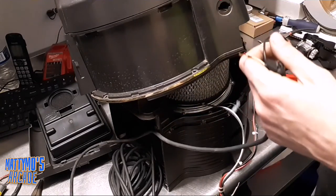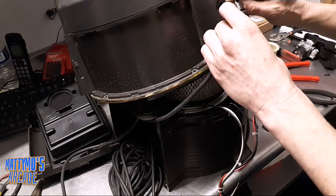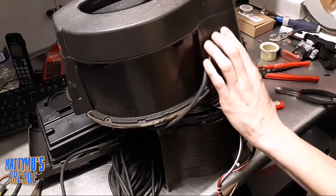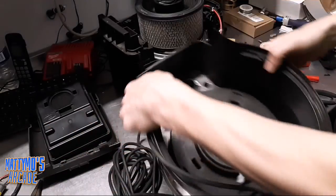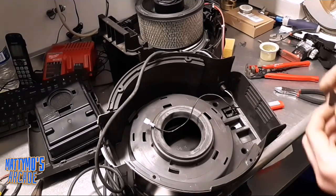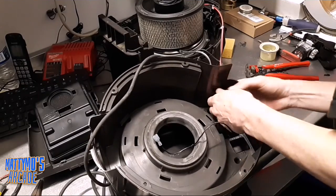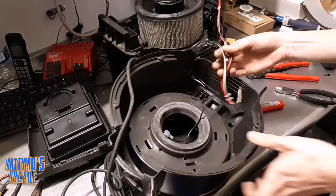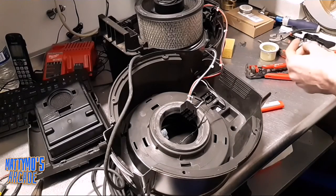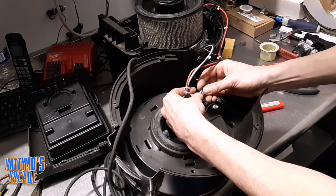Here is where I need to stick it through. Go ahead and feed this in here — now I remember this was kind of a pain. It looks like you can put it in and push it in there. Let me see if we can put this where we can see it. It had this little piece here to put on the back to kind of hold it in, so we'll get that done. She's in there. Now I need to go ahead — this is going to be a lot more of a pain in the butt to get that wire on there. Luckily I didn't solder this last time and I'm not going to do it this time either.